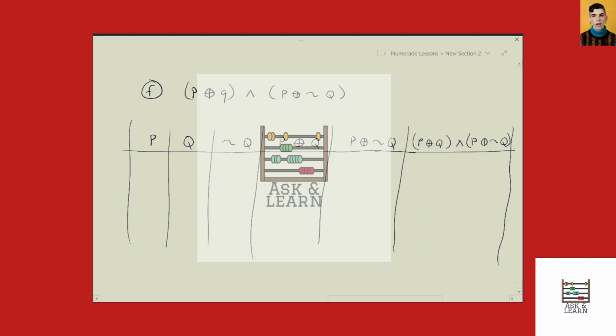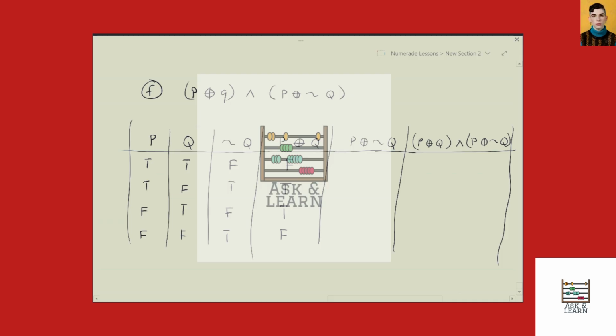All right. So we have the true, false, and false, and we're pairing it with true, false, false. The negation of true, false is false, true, and P or Q exclusively is false for true, and it's true for true, false. It's also true for false, true, and it's false for false.